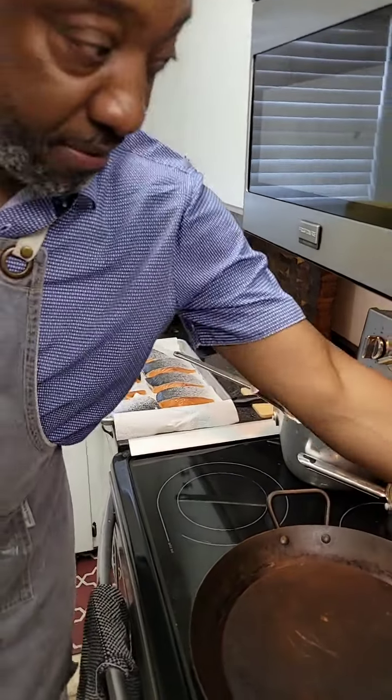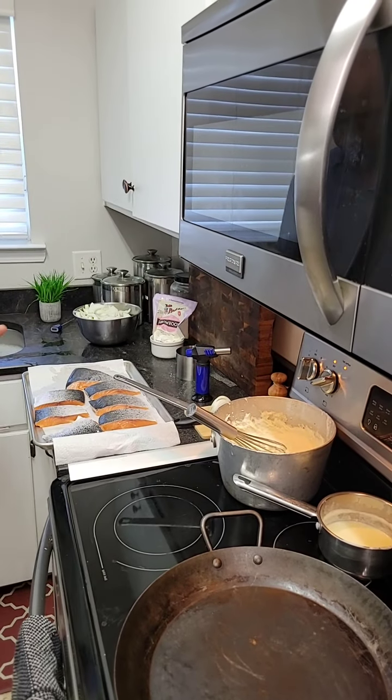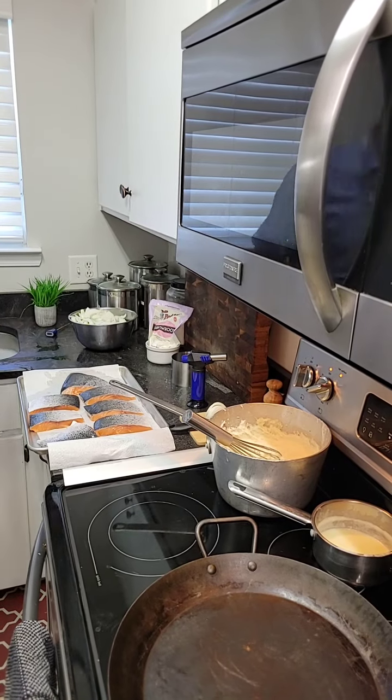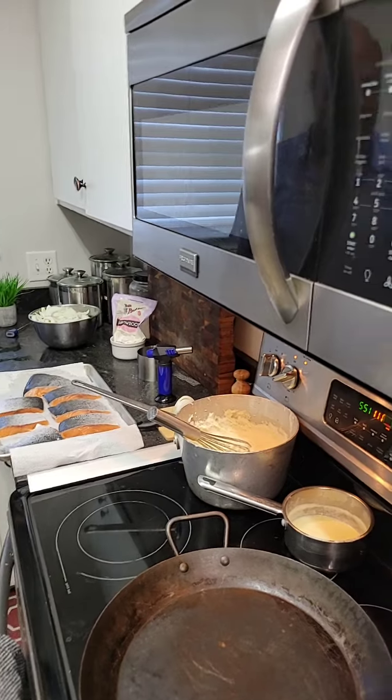So we're going to get the skillet piping hot. We're going to probably be able to put at least 4 pieces in at a time. Not overcrowded. Take those out, we'll put it on a platter, on a rack. You want to get one ready? Yes, go ahead. Let me get right here.